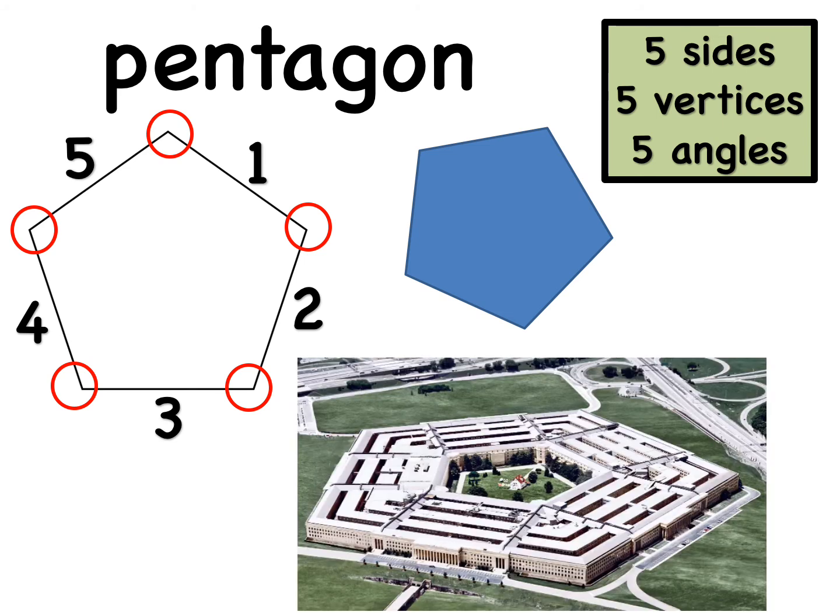This, boys and girls, is a building in Washington, D.C., right near where the president works. And do you know the name of this building? This building is called the Pentagon. And it is a building that is in the shape of a pentagon. And lots of people that work with the president and the government for the United States work at the Pentagon.